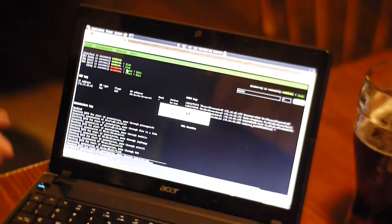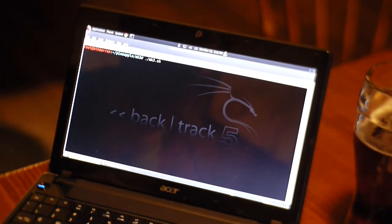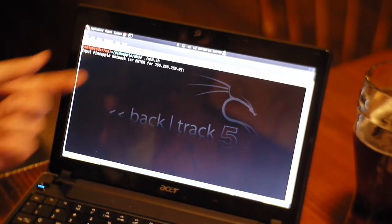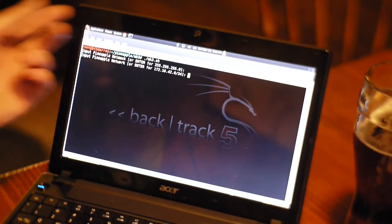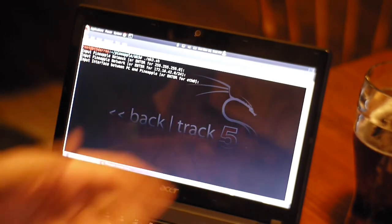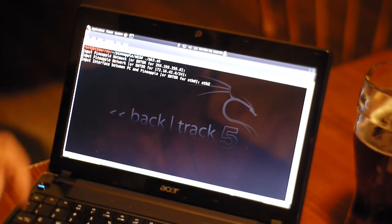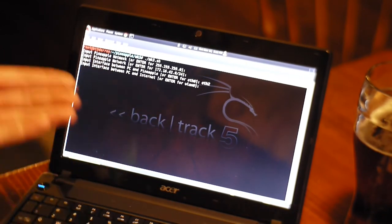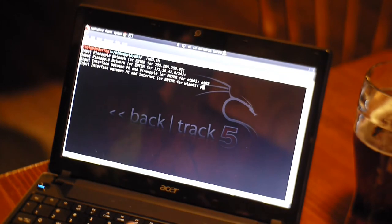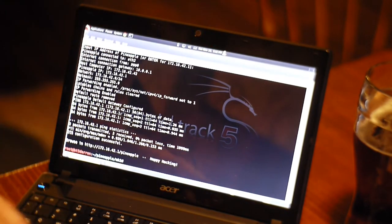For example, internet connection sharing: I just run a script in Linux where I answer a couple of questions, like what's my network, which we've set up on 172.16.42.x. Then it asks what the interface is between you and your Pineapple, in my case eth2, and what your interface to the internet is, and since I'm using a 3G dongle, ppp0. Then I just hit answers for the rest of the questions, and it automatically sets up IP forwarding and iptables and all of those things so that the internet just passes through.